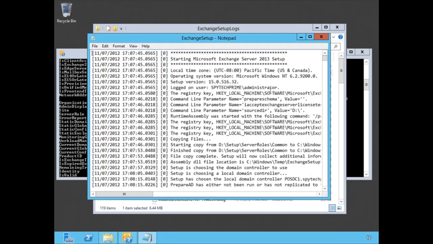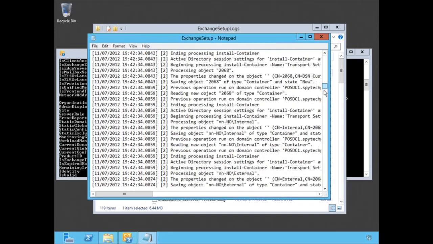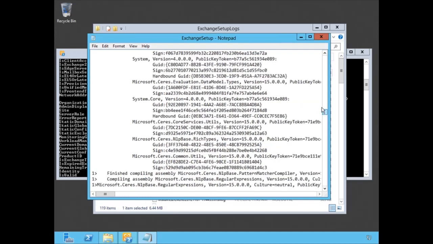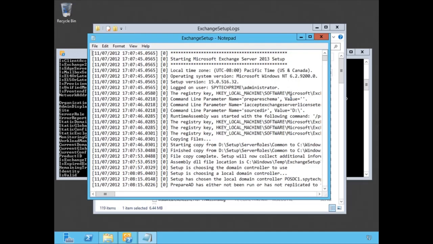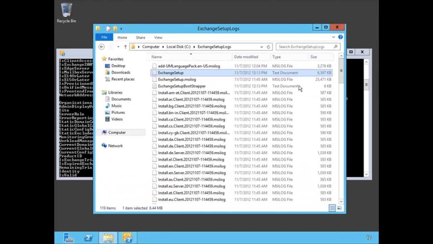Now it's a really long file here, as you can see, but if you did have a problem with the installation, then you can review the setup log file and search for any errors. If you find an entry that indicates that an error occurred, then you would see what the cause of the error is, and you'd get a little bit more detail with regard to how you would rectify that problem. So if the installation did not go smoothly, you want to check the Exchange setup log in addition to the application log of Event Viewer. But as you can see in our case, everything went just perfect.